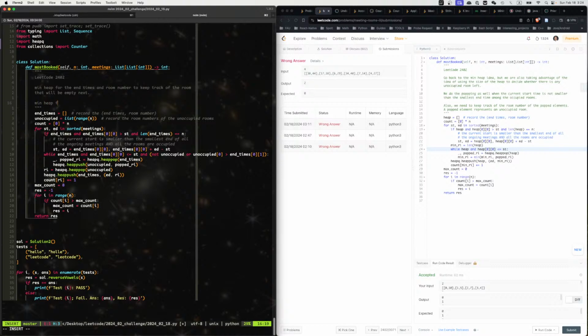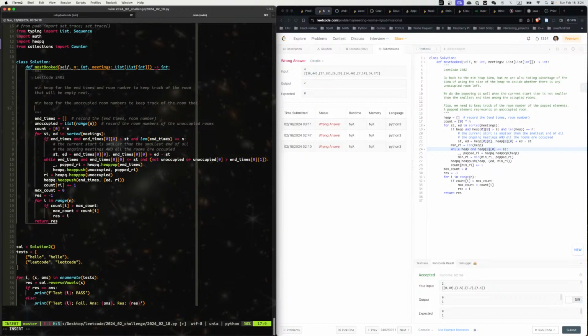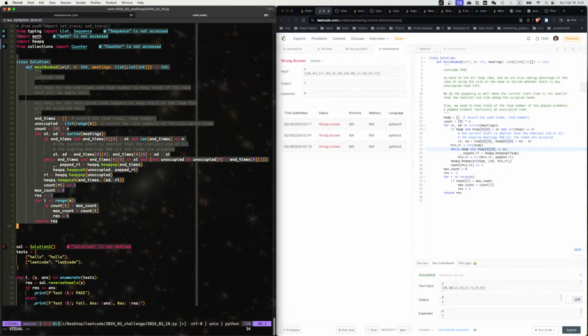And a min heap for the unoccupied room numbers, to keep track of the room that will be occupied next. Like that. Okay, let's take a look again.